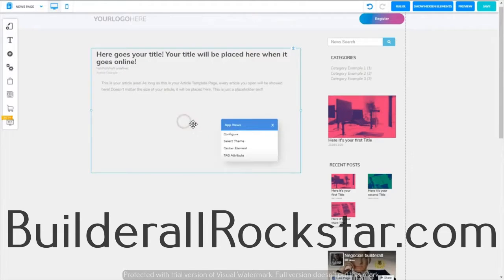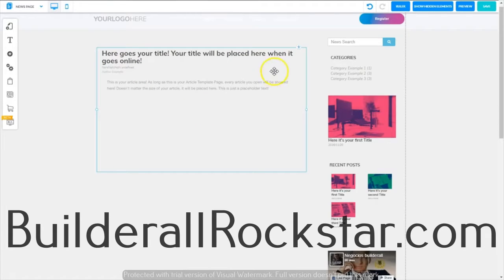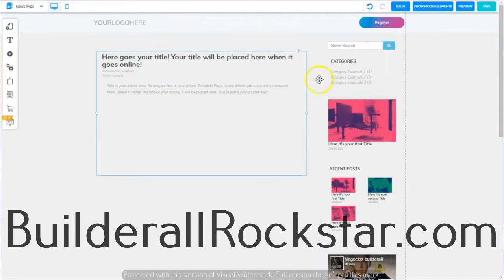So when you find something you like, I can reverse engineer this page quite easily. I can right click here. I can find out that this element is an app, a news app. I can discover all the elements that are in this invisible box here, pick the ones I want, add them, customize it, and add it. And I can reverse engineer just about any template. So that's why we're going to learn how to create our blog and design our blog using a blank page.